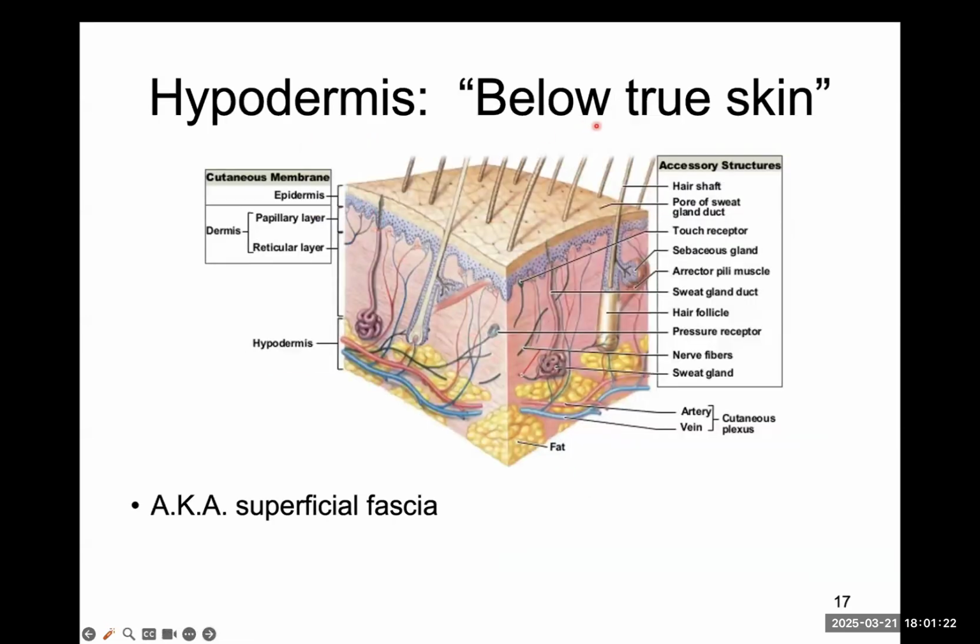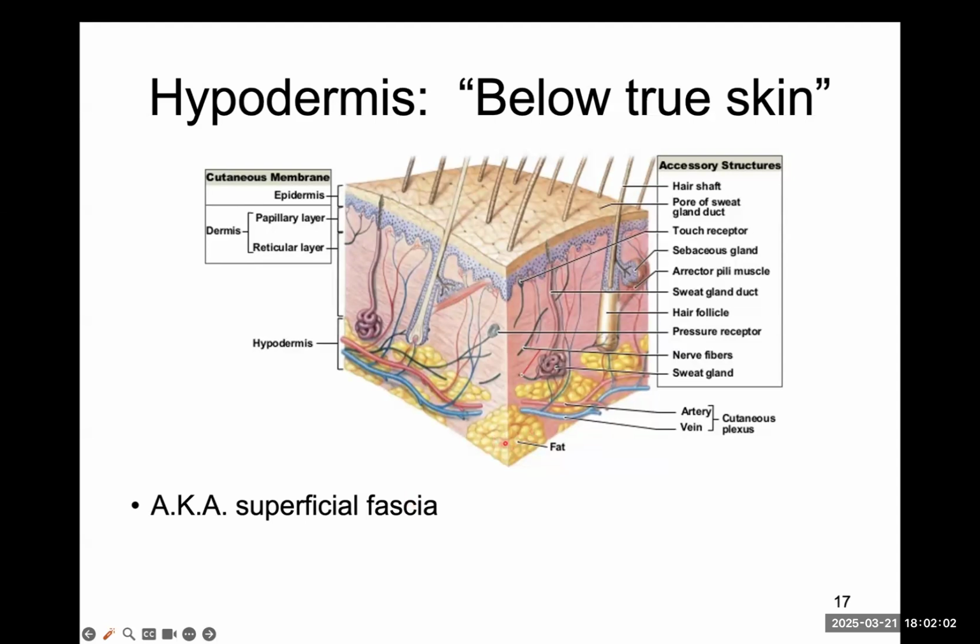The layer underneath is hypodermis, below the skin, below true skin. So this part here is hypodermis, also known as superficial fascia. It's the subcutaneous layer, the subcu layer, and depending on where you are looking at this in the body, hypodermis could be muscle or bone or areolar connective tissue and technically is not considered to be skin. The hypodermis is what skin is connected to. So under the hypodermis, depending on where you are, you'll see lots of adipose tissue. So those are fat cells.